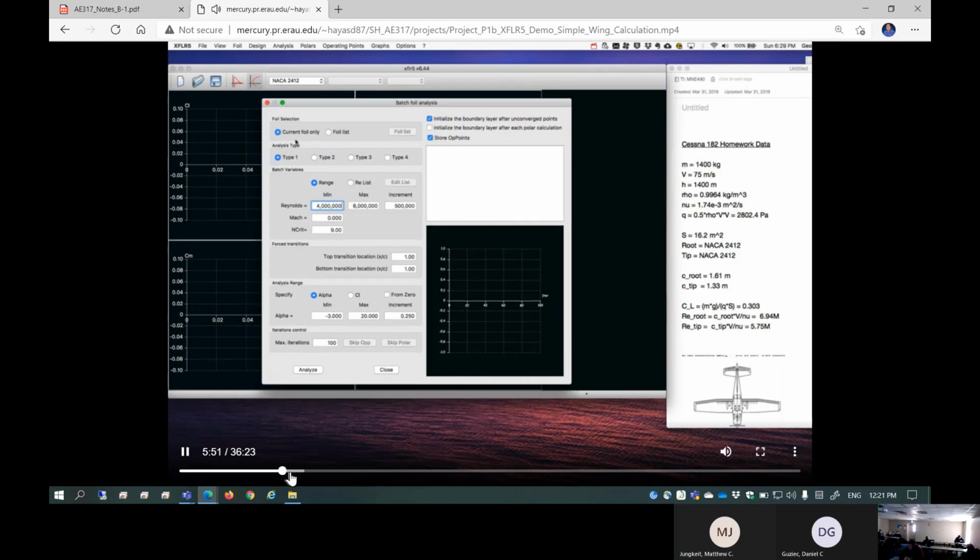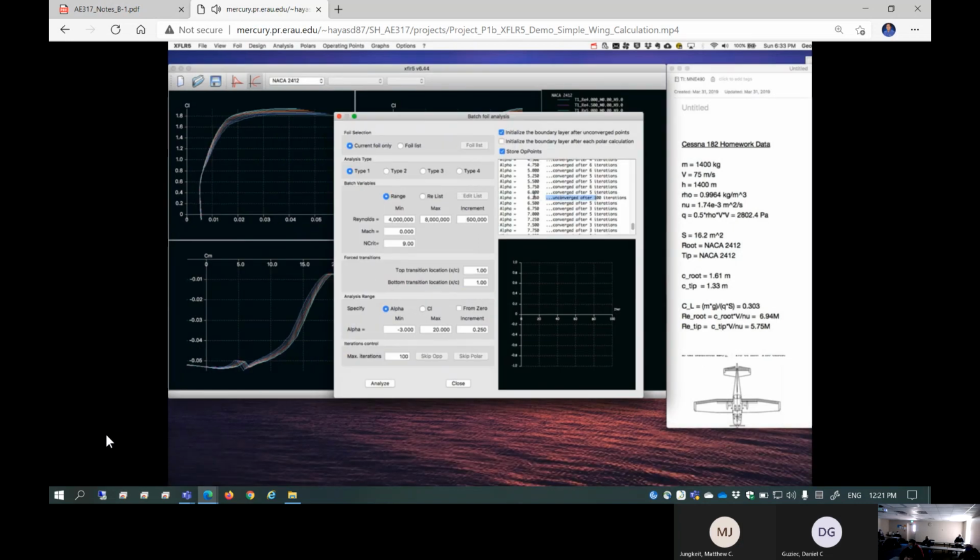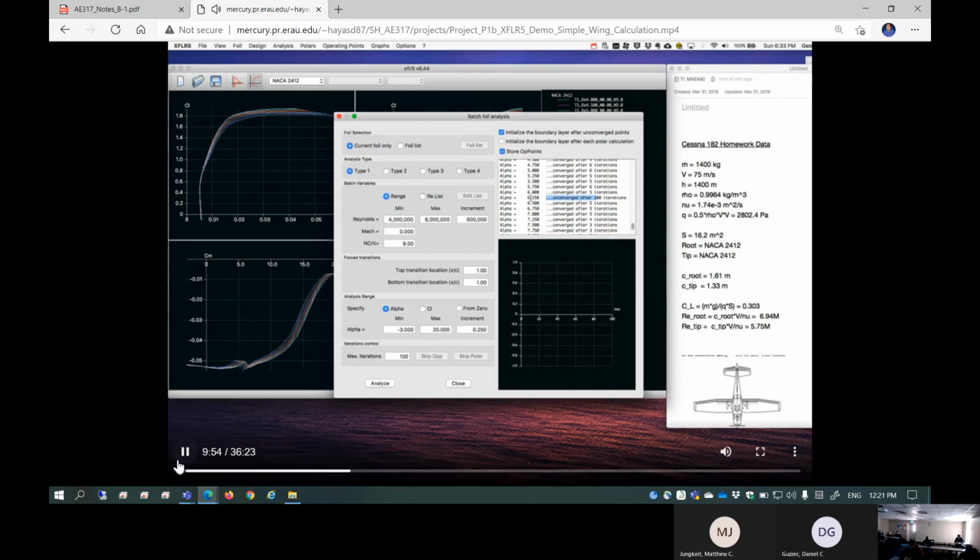So what he does is he just runs it, one of those alphas. Now, if in fact this coincides with the lift coefficient that's needed by XFLR5 at a Reynolds number of 8 million, which is not going to come up in this case, but let's say it did, it would just interpolate between these. So a failure here is fine.